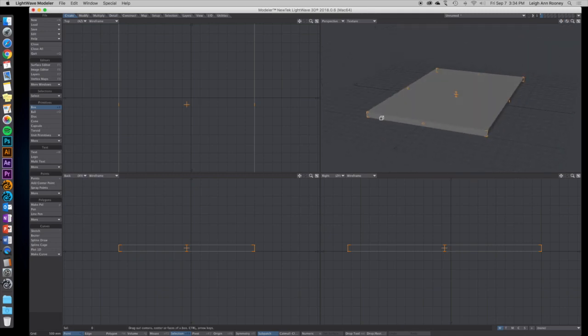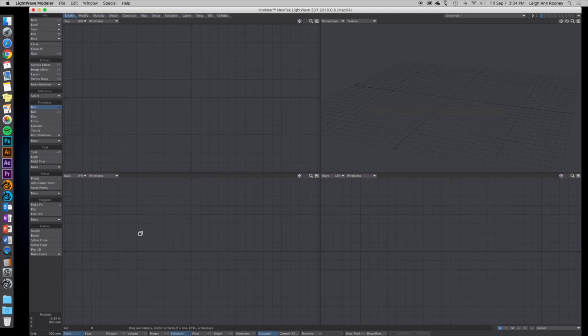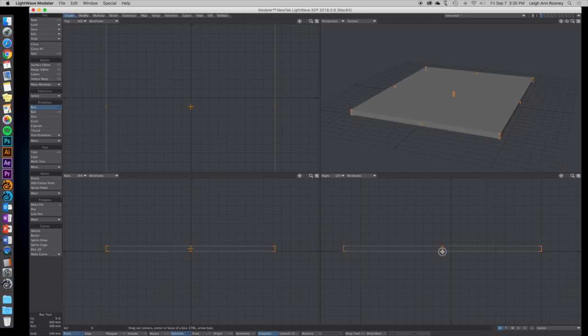Something that happens when people start out in Lightwave that can be really annoying is you click over here and your thing is gone and you press Control-Z and you can't get it back. And that's really annoying. So what you want to just be aware of that, I'm going to draw this guy again. And when you're done creating your shape, you have to sort of get out of the tool. So you have to release yourself from that tool. So there's a couple ways to do that.